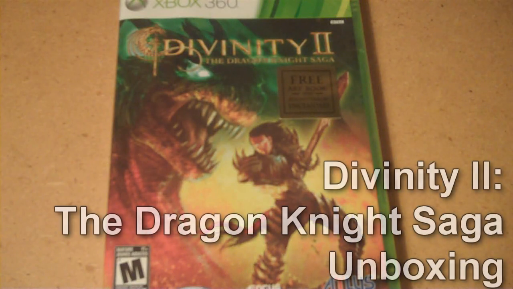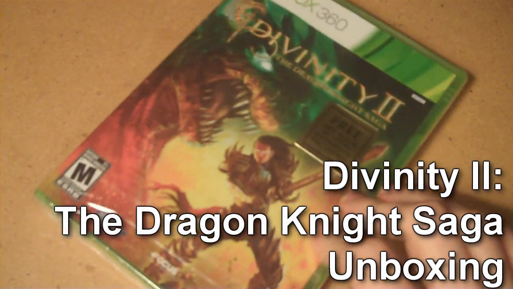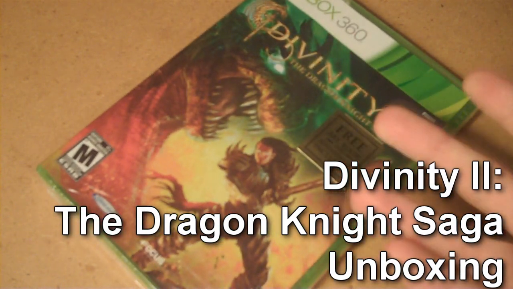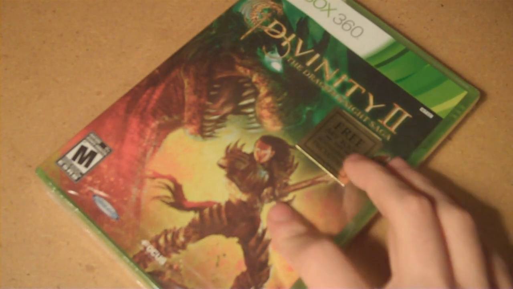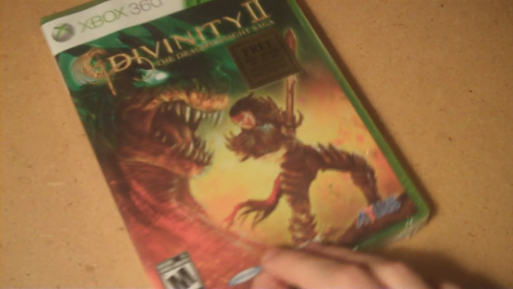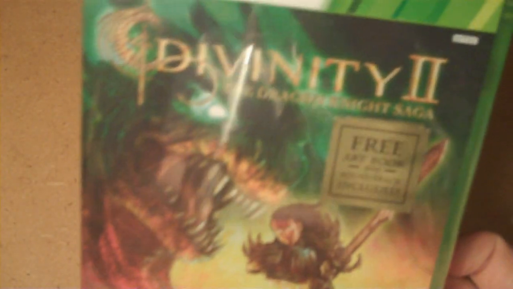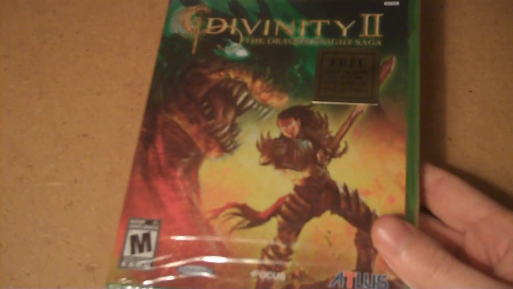Alright guys, so today I got an unboxing to do for you, and I know it's been a really long time since I've unboxed any games at all, mostly because you can just watch the hundreds of other unboxing videos of games out there. But this title in particular is probably going to go by pretty unnoticed, and I do want to bring some attention to it, and that is Divinity II, the Dragon Knight Saga for the Xbox 360. Now, this is a special launch copy that does come with some extra goodies, which is one of the reasons why I'm going to unbox this for you guys to show you what's inside.